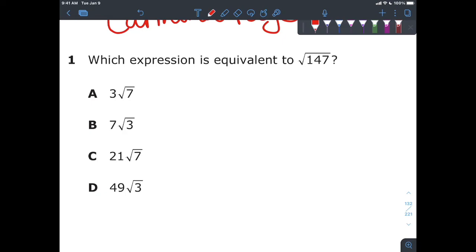Now, if I was going to do this by hand, of course I would need to compare them. I would need to take a look at the factors and different things like that I could maybe pull out. I could also run a test in my calculator.